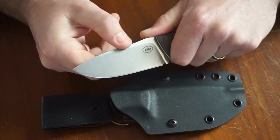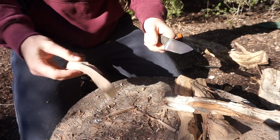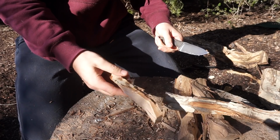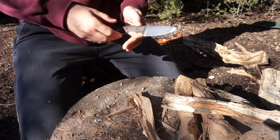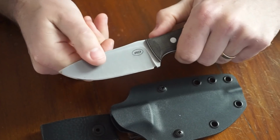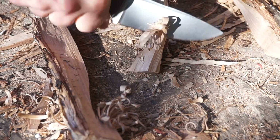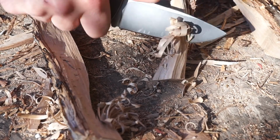I found my curliest, nastiest wood in my yard and split a bit of those up just to demonstrate that this edge is tough and the knife is generally tough. You see that wood, it just has like an S shape in it almost. It's crazy, and it did absolutely fine. A real seasoned, dry hardwood. So really, really excellent for that.